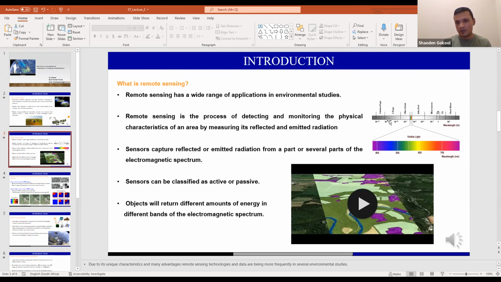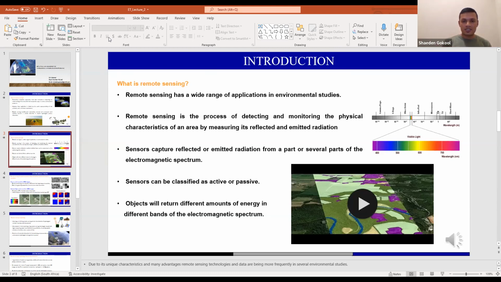There's a portion here that we've highlighted, which is in relation to visible light. This electromagnetic radiation that's distributed along the spectrum will have data captured or represented at different wavelengths, so we can measure the properties of this radiation at different wavelengths. You get sensors that can be classified as active or passive. An active sensor emits its own radiation and then measures that radiation when it is reflected off the Earth's surface and returns back to the sensor.